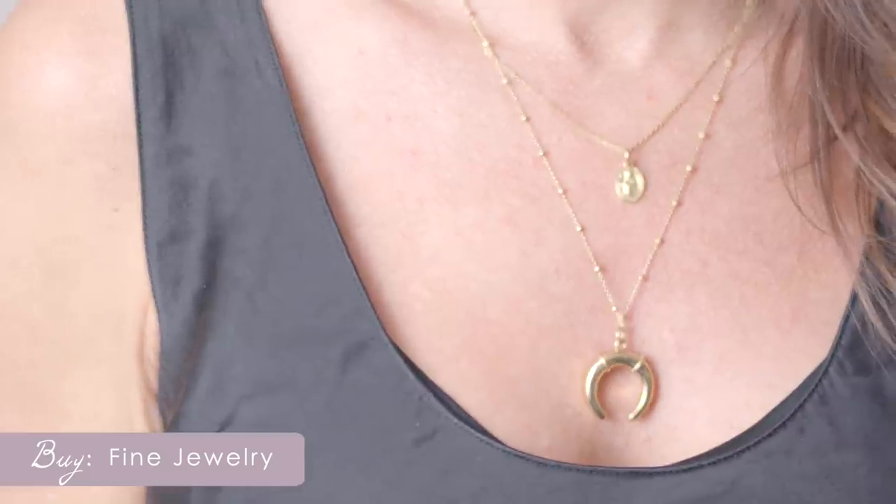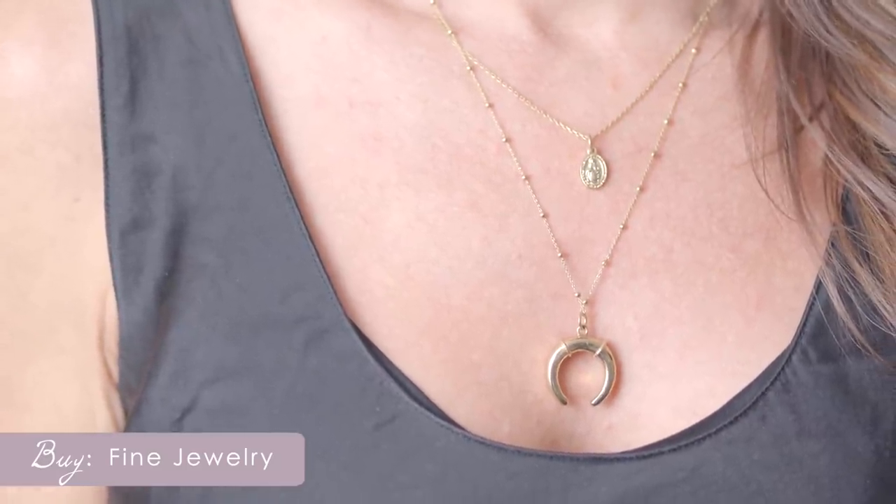The next thing you need to ditch — I'm fairly passionate about this one — big clunky jewelry. The trend that came in last year is all about fine gold jewelry, or silver if you prefer, but everything is about being a little more delicate and a lot more layered. So if you're still wearing those big bib necklaces, give them a rest. Head towards fine jewelry. This piece is actually from Ana Luisa. It's made from recycled gold, in the same factories as Louis Vuitton and Tiffany. The quality has been outstanding — I've worn mine in the shower and in the ocean and the plating still remains. I'll leave links below to pieces I love; they have amazing price points and great craftsmanship.